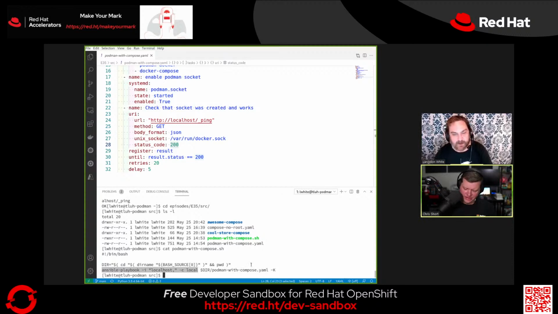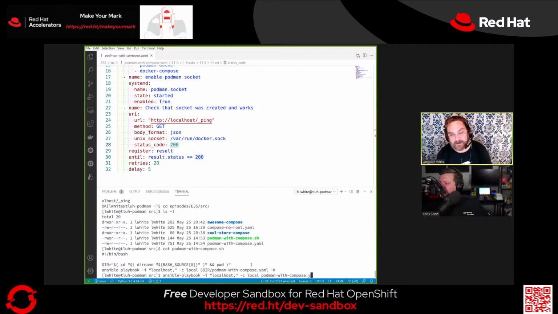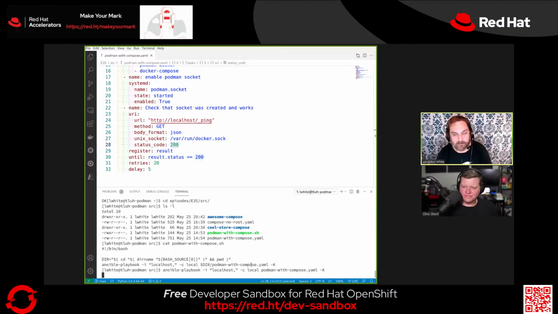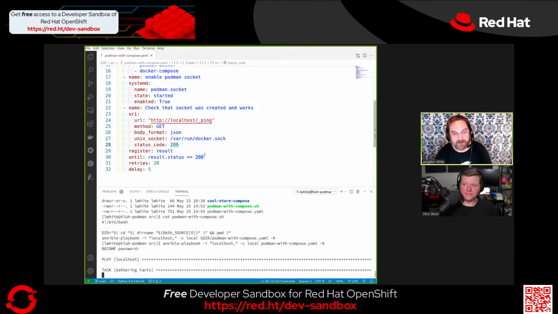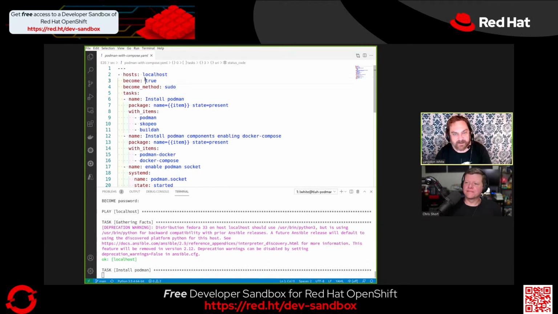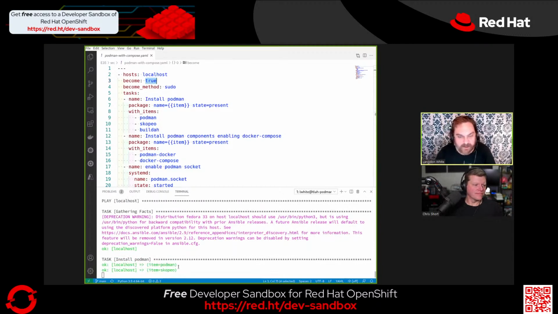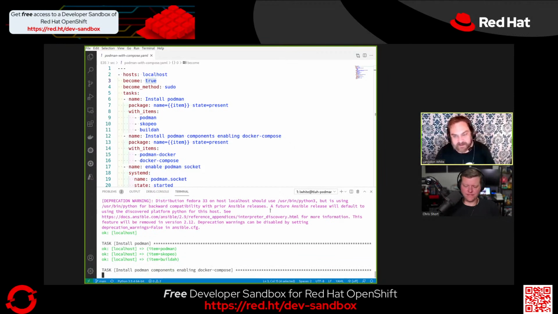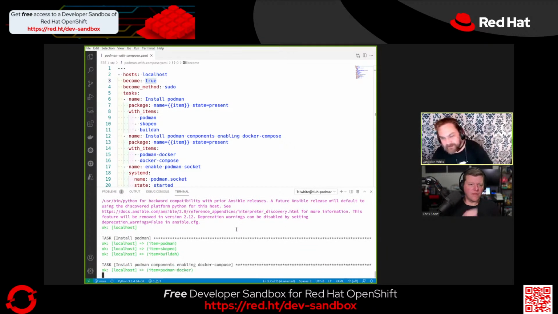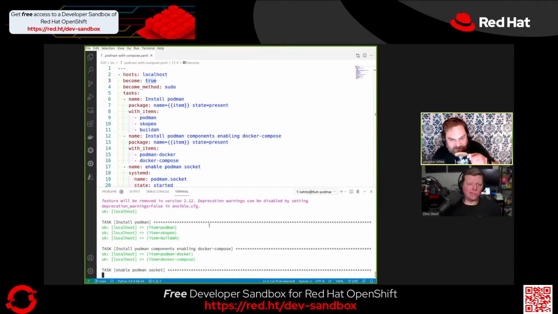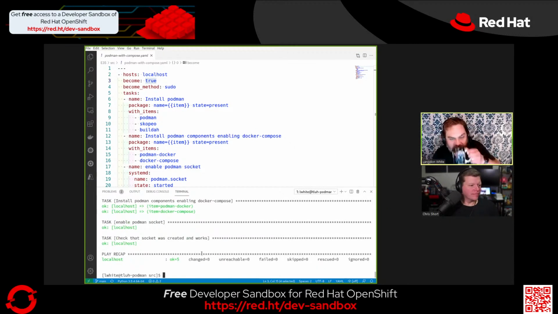Anyways, all right. So we are at some point. Let's run it. So I'm going to give it the become password, and if you notice, all of this is running as sudo or as root, because it's installs and all that jazz. There's a message about Python 3 that I can't figure out. Don't worry about it.